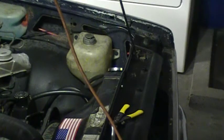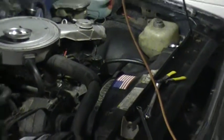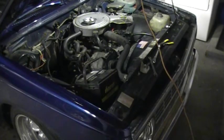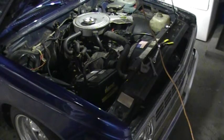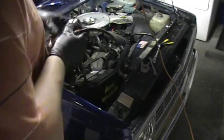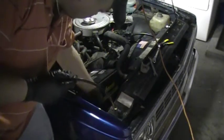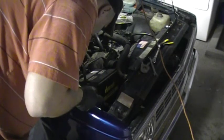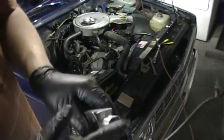So, next, you want to remove your ballast and get them out. Also, when you're buying them, make sure that they're waterproof. They should all be obviously waterproof, but this has a blue protective cover. Just peel it off. Basically, this goes to your HIDs, and then your relay harness plugs into here.